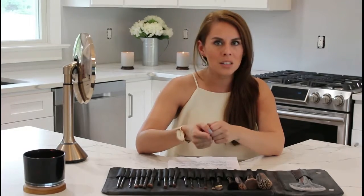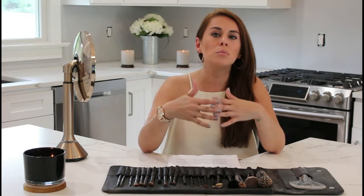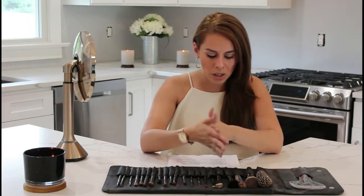Another thing that I would suggest is avoid sharing these products with friends or family. Especially when it comes to the eyes, like a mascara or an eyeliner, you really want to avoid cross-contamination. You don't know if that person has been keeping up with cleanliness around their eyes, and you may get something in the long run. You also want to stop any eye product immediately if it causes any irritation, and if the problem persists, go see your eye doctor.